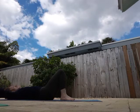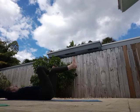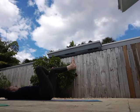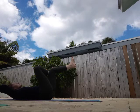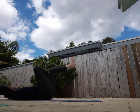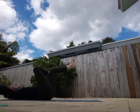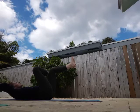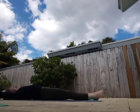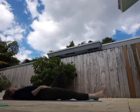And let's switch. Left leg comes over. Lift that right leg. Shin parallel to the sky. Breathe in and crunch. Go ahead and stretch it out. Bring your feet back.